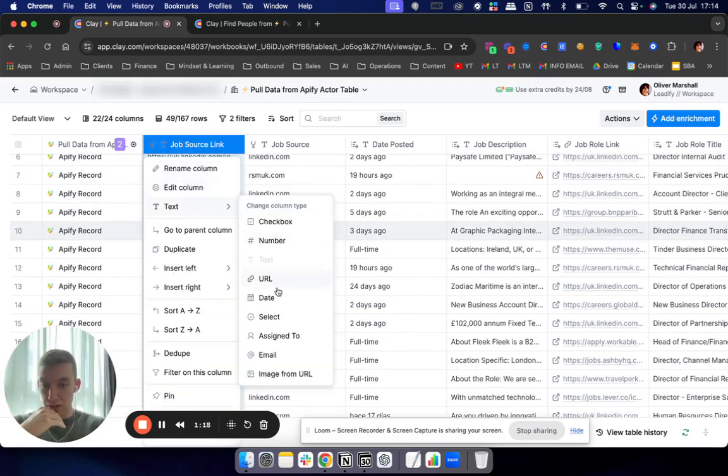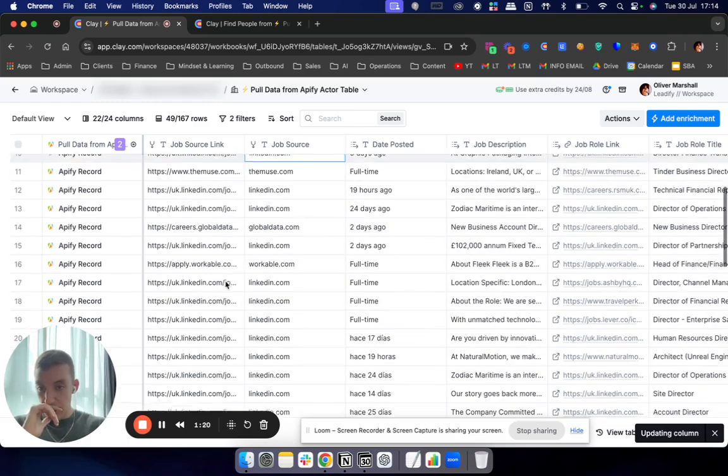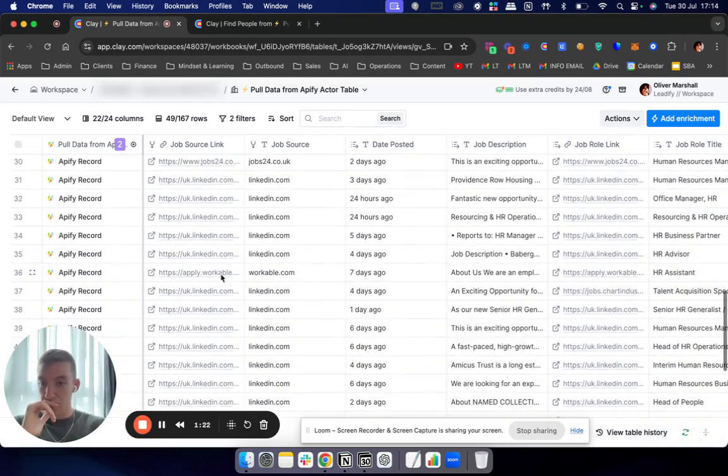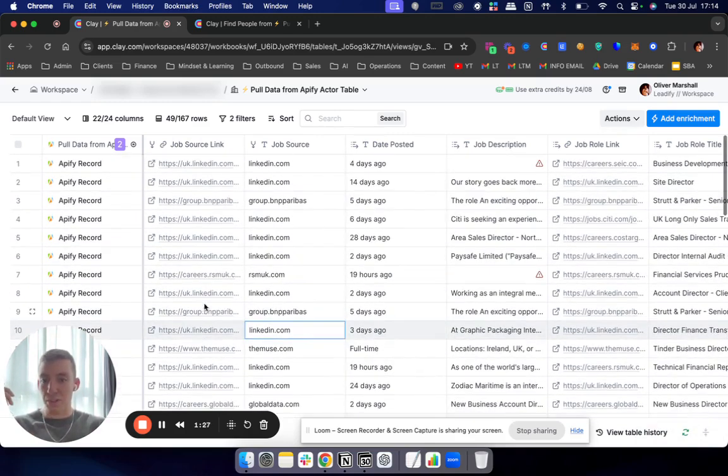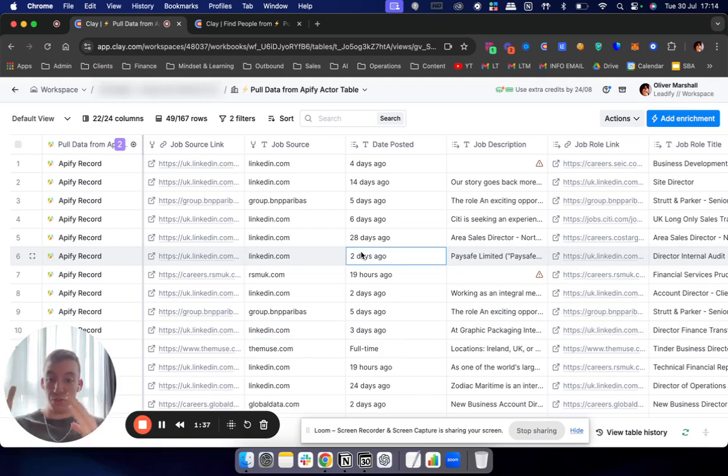Let me just change this to the actual URL. And you can see here that this is actually all of the jobs. This is LinkedIn, it's like Workable. Most of them are from LinkedIn, but there are also a couple of other ones. This has already got a filter on it as well. So the reason for doing it from here is, again, just because it allows you to pull in jobs not just from one place, but from multiple different places. So you actually get more access to more jobs.